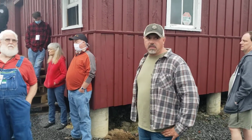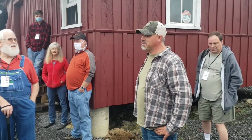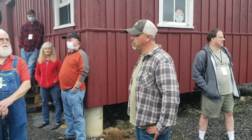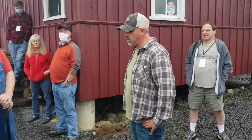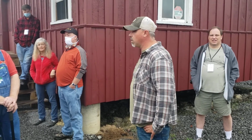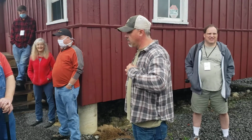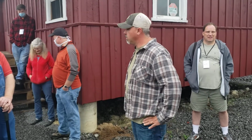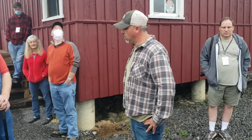I would love to take you guys into the vaults, but unfortunately, that's not really realistic with this size of a group. But there's just an amazing amount of stuff in those vaults, and it's really cool to be able to now work on a plan in conjunction with the Friends to get that out to people over time, because it does not do anybody any good sitting in there in the vault.